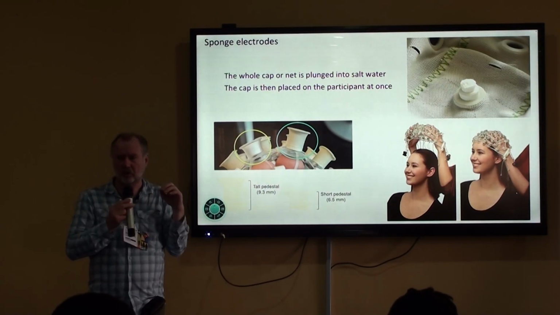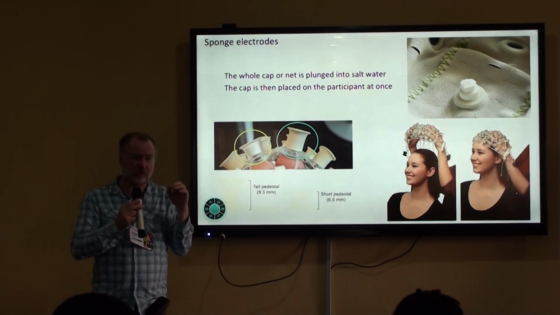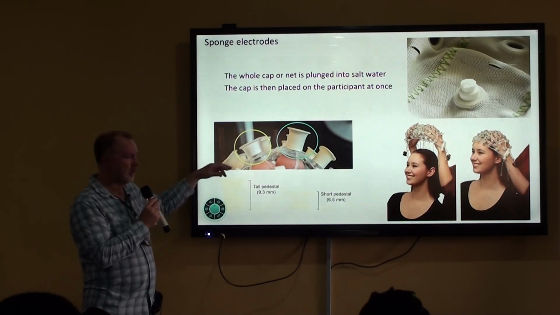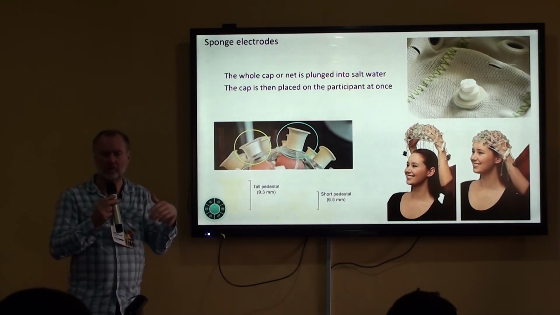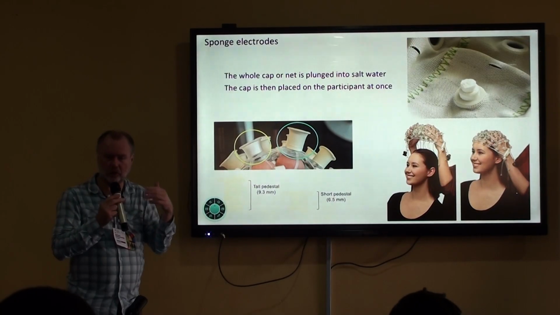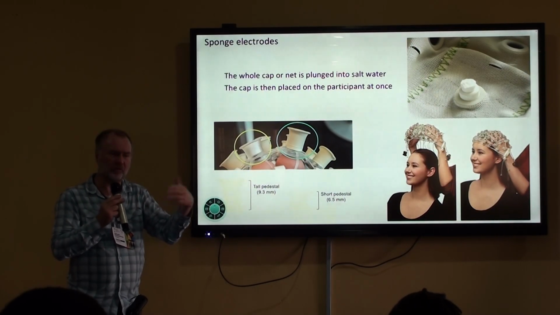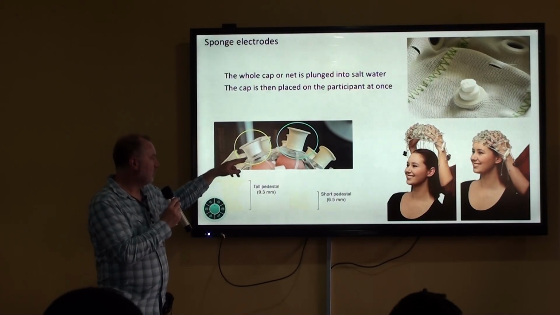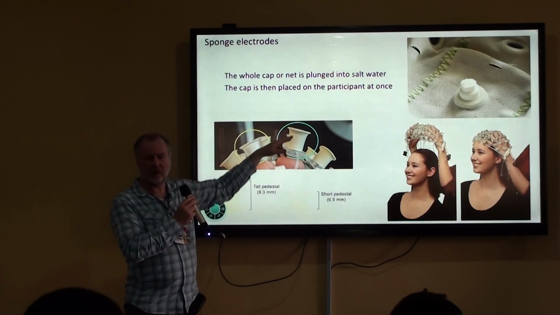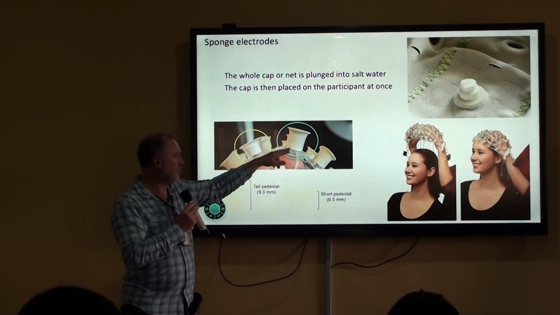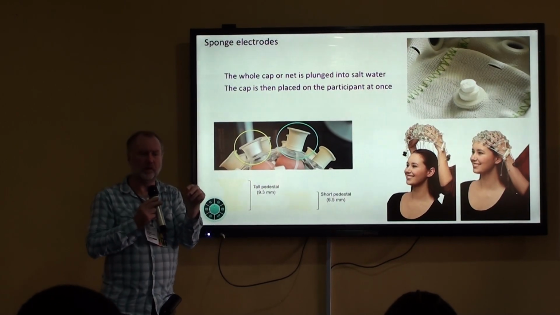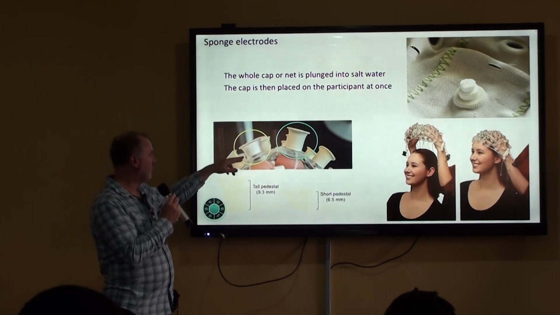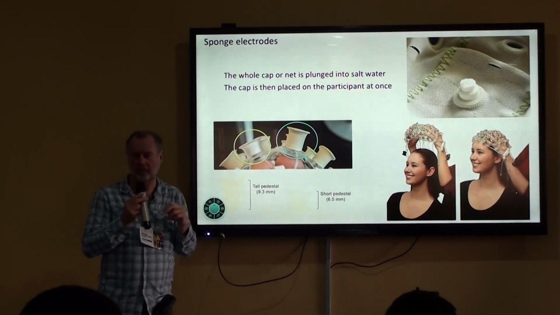With these sponge electrodes, it is really crucial that the sponge touches the scalp. And EGI, which is one of the companies that pioneered the use of these sponge electrodes, for a long time had a patent on this as well, which prevented other companies from using them. They have also made pedestals specifically for African hair. So these pedestals are longer, so you can wiggle them between a thicker amount of hair, whereas these are the normal ones.